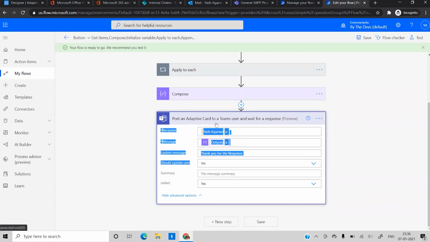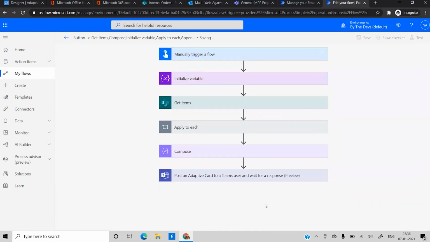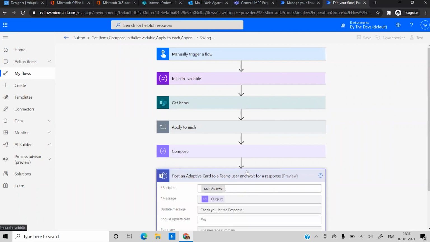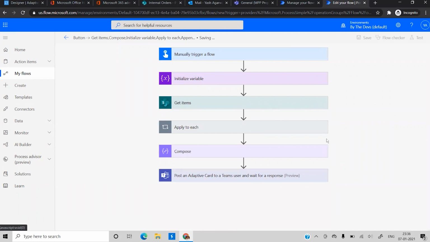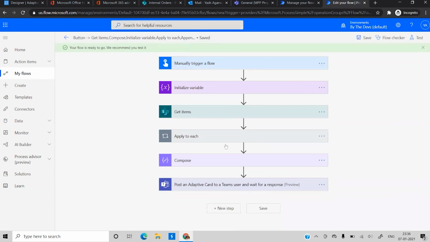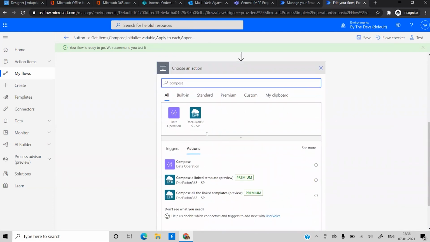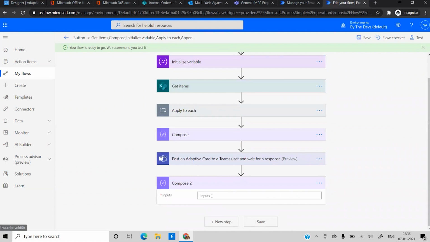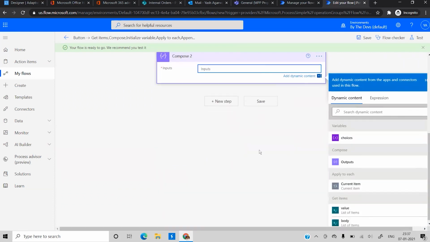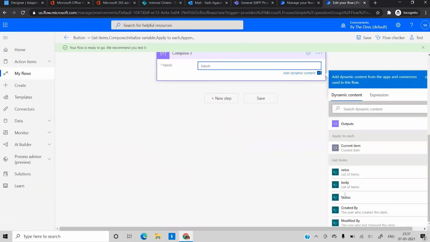All right, let's run it until this point and see what we get. And I'll add one more action over here. Hang on. I don't know why it's taking so much time to save each flow today. Yeah, Flow sometimes is moody, you know? In the new year mood, maybe. Yeah.